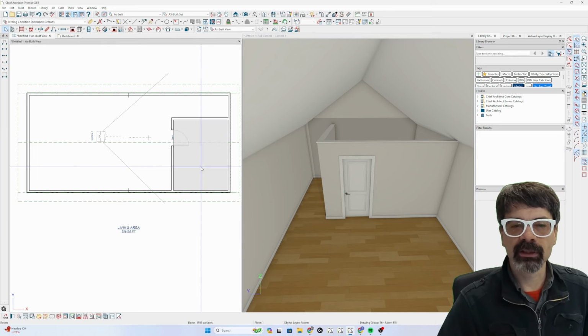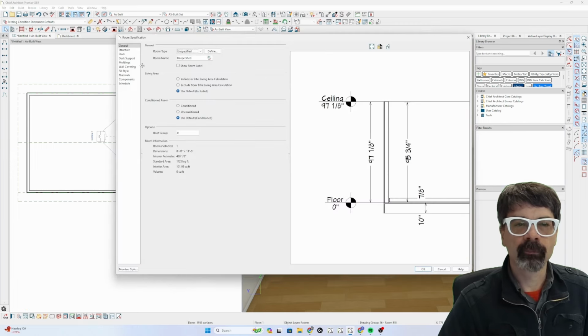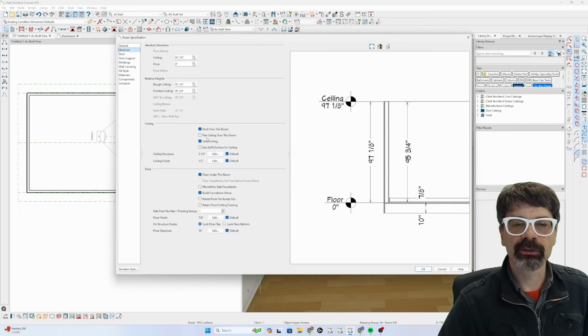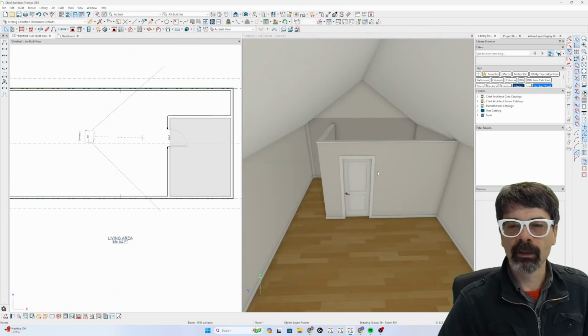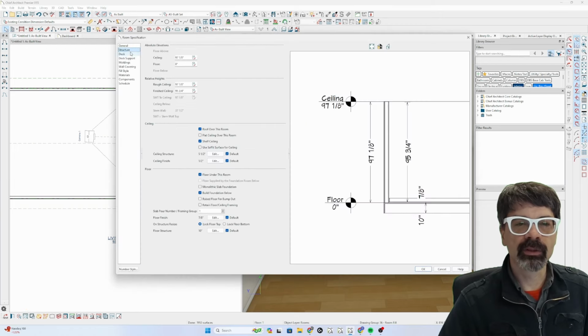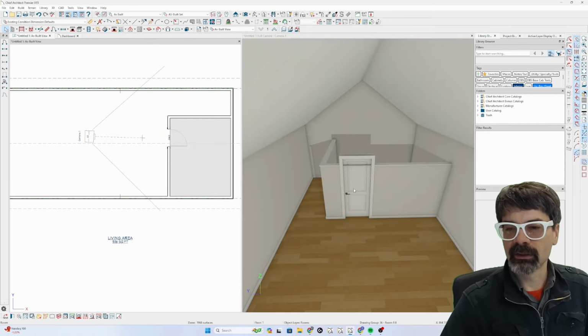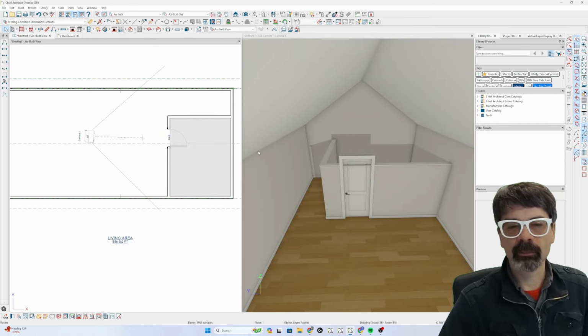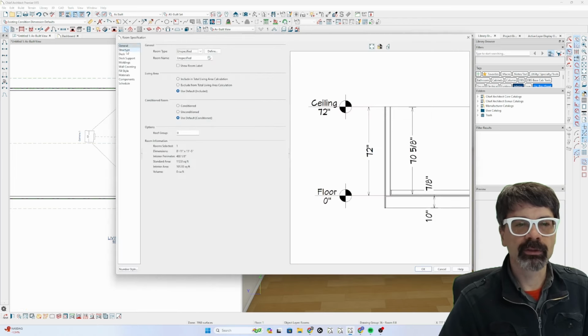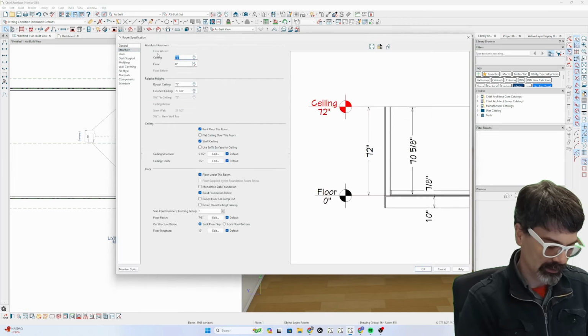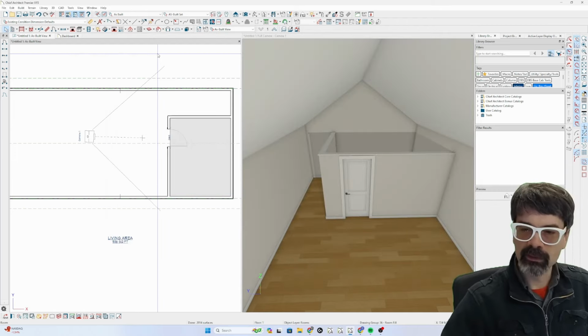There you go. Shelf ceiling in this room under the structure panel. When you click shelf ceiling, it automatically makes it a flat ceiling. Just uncheck that flat ceiling. And now you've got the settings. You can control the ceiling height by this if you want. Let's go 6 feet. Of course, you're not going to do that, but it just demonstrates what you could do in the structure. Okay, so that could be 7 feet.